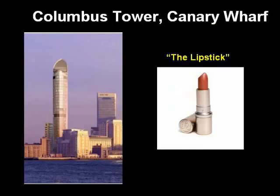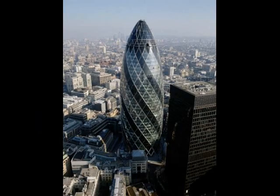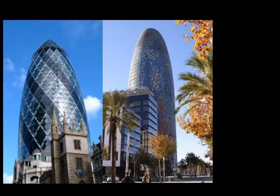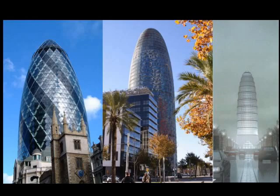And then back to nicknames again, out of Peter's bailiwick, across the river in Canary, down the river. So I believe Peter when he says that there are reasons for these buildings being the shapes they are, and I think for the most part they are, but clearly there's a danger, because there are only so many standard shapes until you start going into the totally irregular. This is Jean Nouvel's Torre Agbar in Barcelona, which looks very similar from the outside, very, very different under the skin. A building planned for Japan and so on.